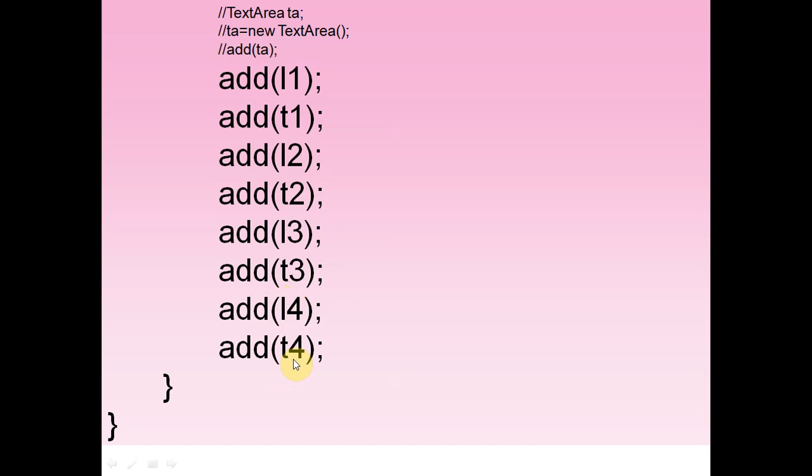There is a one-to-one correspondence, so with each label we are adding the text field. This is the complete program, and when it is executed, it will display both labels and text boxes.